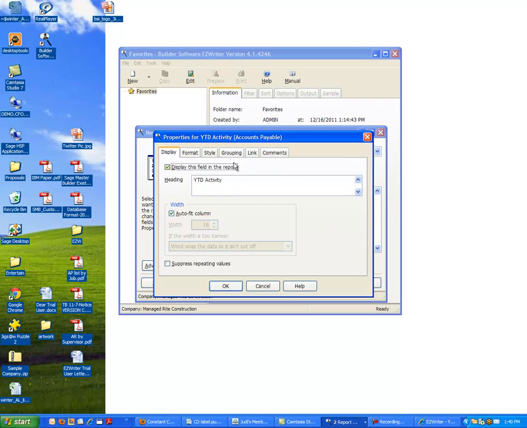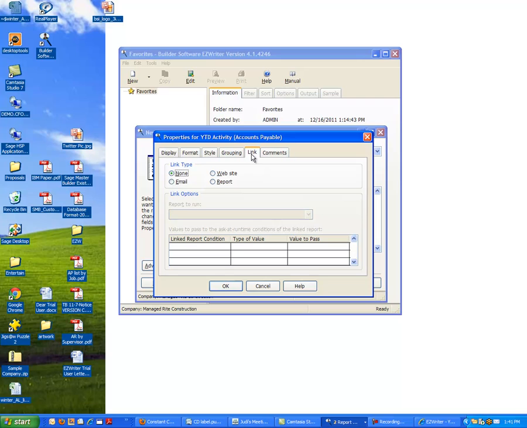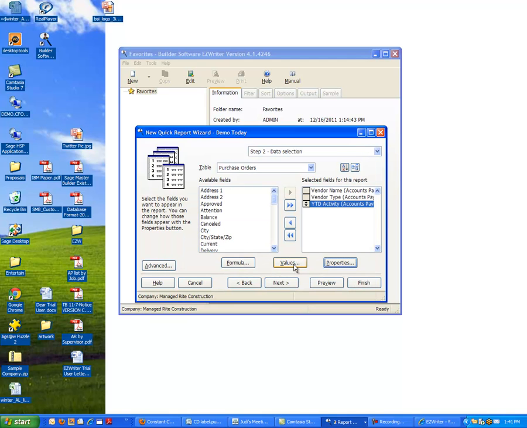Properties, and then what do I want to group it by? This is kind of an advanced class, but we can now do linked reports, so that I have a drill down, so to speak. It's pretty nice. If I have an aging and I include in this aging an email address, which Master Builder doesn't do, I now can make that a link, and I can actually click that. It'll look up that email address and email for me. So lots of little things.